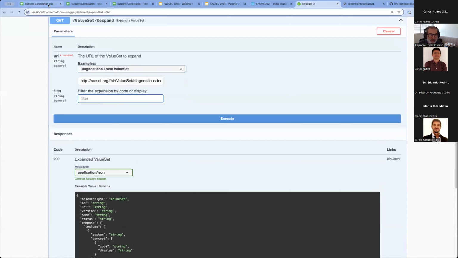I tested this before. But anyway, this would allow you to do the ref set and it will give you support for a filter. And I have to find out why this didn't work.